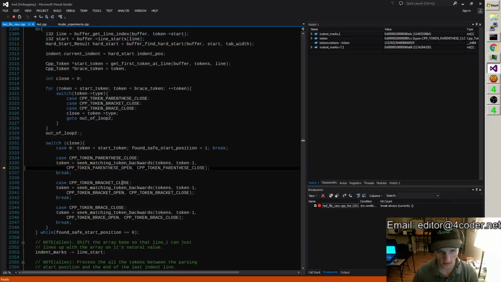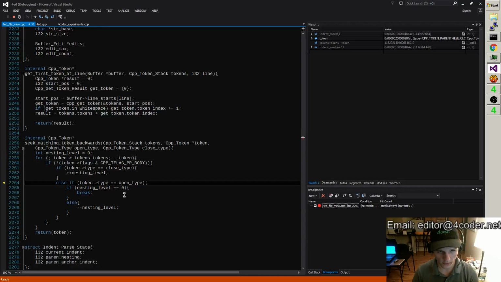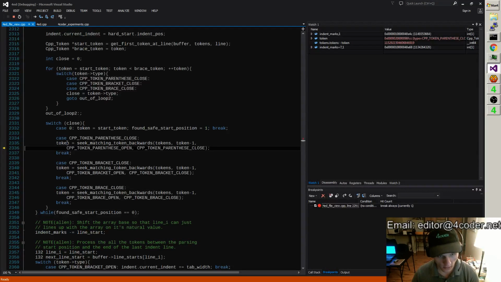So then we come back in here, and now we search backwards for a while. Eventually we should increase the nesting level, there it is, and then later we'll decrease the nesting level by 1. There it is, and then we'll finally escape with the nesting level equal to 0. So now we have this token here, which is a closed parenthesis. No, which is an open parenthesis. It said closed because it hadn't returned yet. We were in debugger weirdness land. Okay.